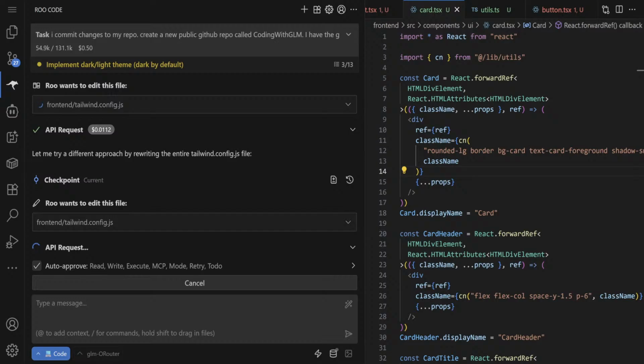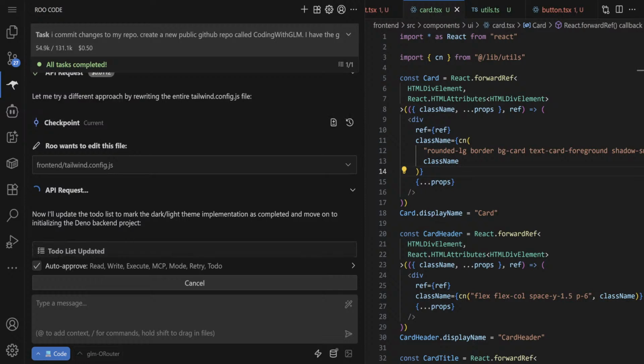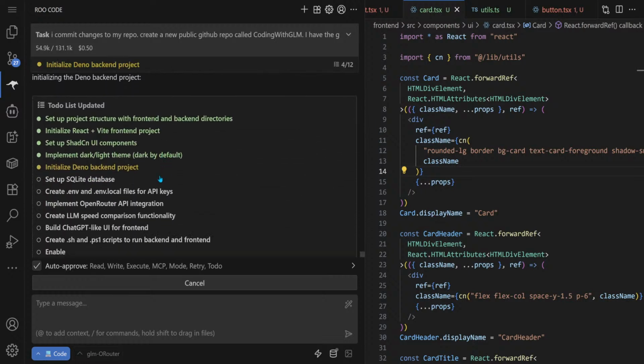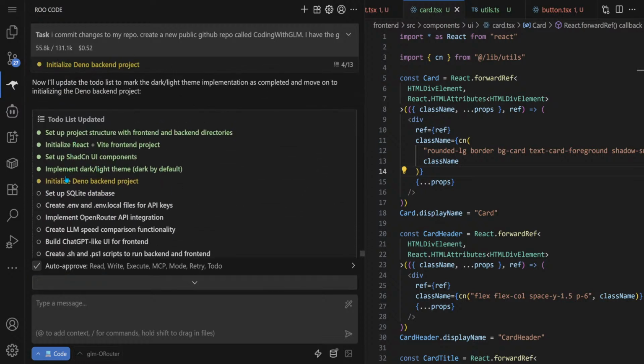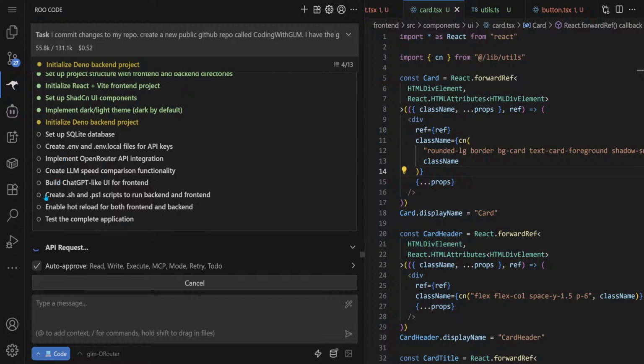Okay. Okay, it's working nicely down the to-do list, yeah. Dino backend now.